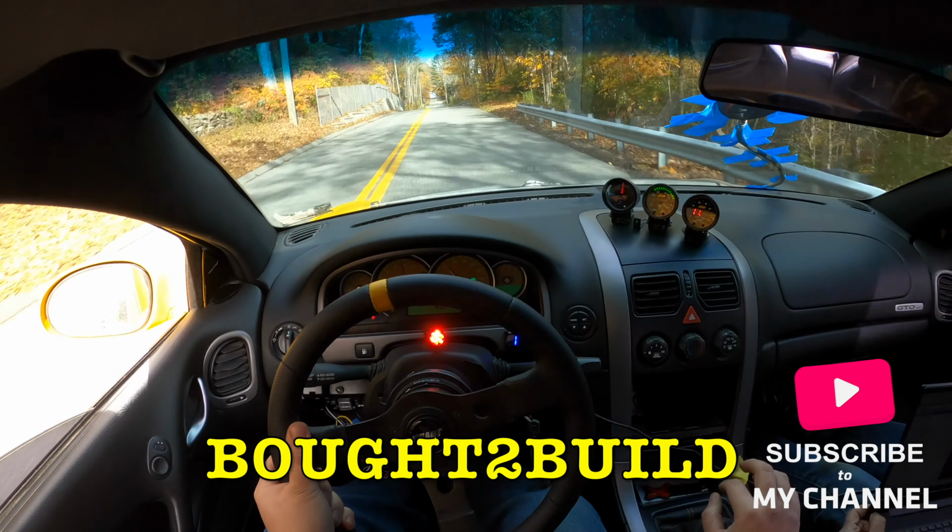And then one of the other things that you guys have been concerned about is my little battery box. I made that out of some angle iron, which you can see in the previous videos. And we just have a rope going across it right now. We will be making some sort of permanent bracket for it. We just haven't gotten around to it. So those are some of the main things.